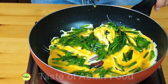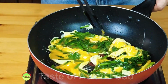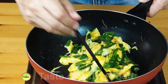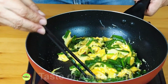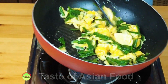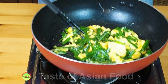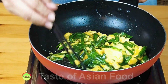I'm using a non-stick pan because I just do not want to use too much oil. Okay, and continue until it is nearly set. I do not want to overcook it and have it become brown, but usually Chinese omelette or Chinese stir-fried egg is firmer than the Western style omelette. But I still do not want to overcook it. Let it get nearly fully set, but still soft inside. Then next, I will just leave it there and switch it off and let the latent heat continue to fully cook the egg.